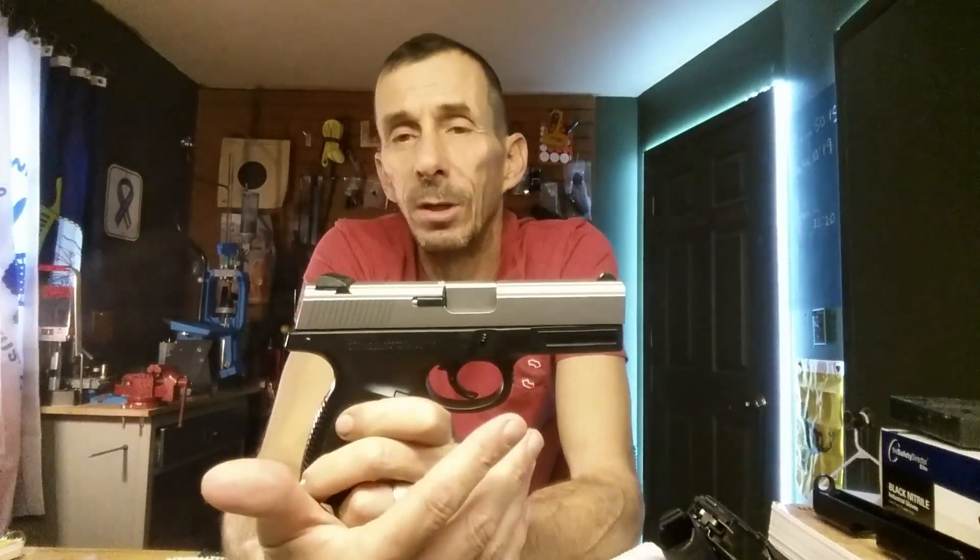It's a good gun — there's nothing wrong with it. Don't be afraid to take it to the range and shoot it. Don't let people say, 'oh, you got that old Sigma, that's a piece of crap.' It's not. Yeah, the trigger sucks — change the springs, lighten the trigger up. Then the next time somebody at the range says these things have a terrible trigger pull, just say 'here, shoot mine' — and they'll be like, holy crap, that's not bad at all. That's nothing like what I heard. So anyway, there you go — the gun nobody wants to say they have in their safe, the Smith & Wesson Sigma.